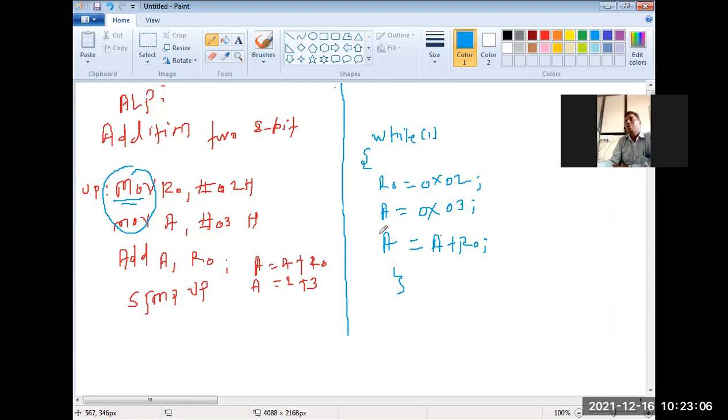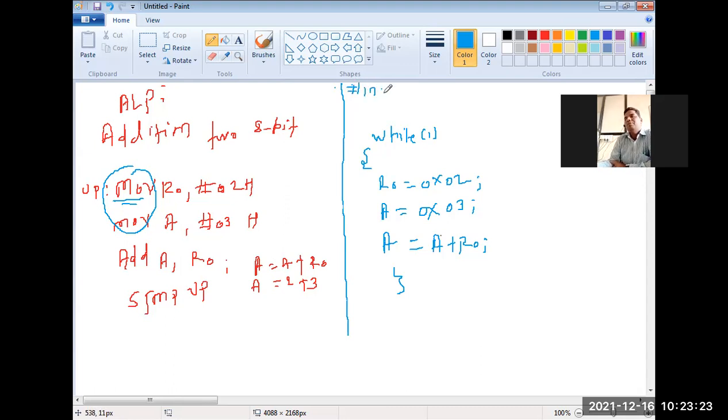Means it will go in the infinite loop. This will execute it. So this is simple code for the edge jump. So edge jump I'm replacing with the while loop here. Okay. Then what I need here, this I'm writing for what? 8051. So we need the header file of that.